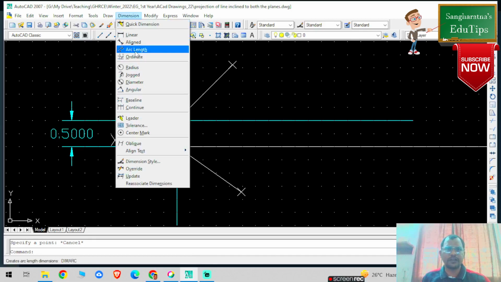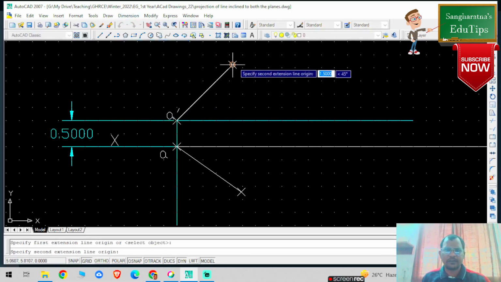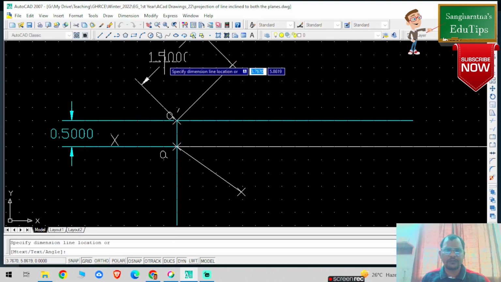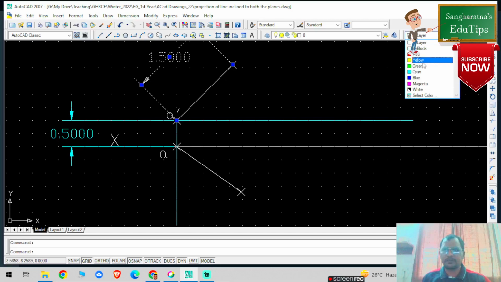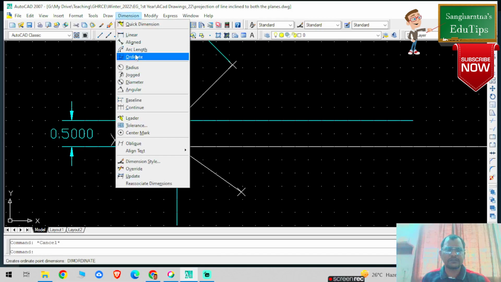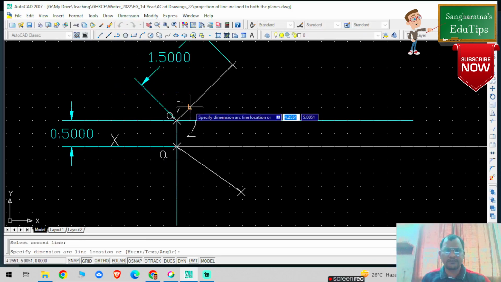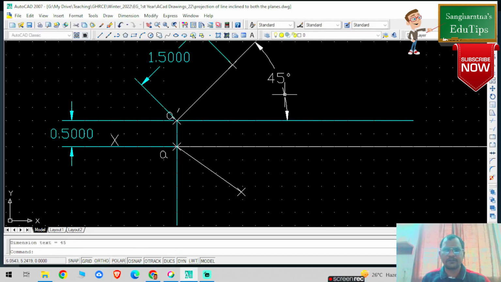Now I'm going to give the linear dimensions from this particular point to this particular point, which is 1.5. Convert it to cyan color, press escape, again select the dimensions, angular, and select this particular line and this particular line. So this is 45 degrees.